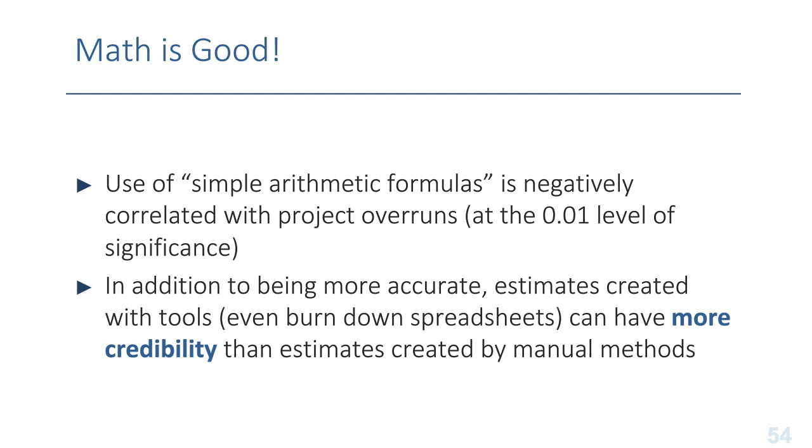Whereas if you say, hey, look, I really can't give you a number in this meeting, but if we need a number, I can go back to my desk, look at some notes from past projects, apply some simple arithmetic formulas, and 20 minutes from now I could come back and give you a number. That 20-minute estimate is going to be negatively correlated with project overruns. In other words, your project is probably not going to overrun that estimate. So there's a huge difference between an off-the-cuff estimate versus one that involves even just a little bit of simple math.